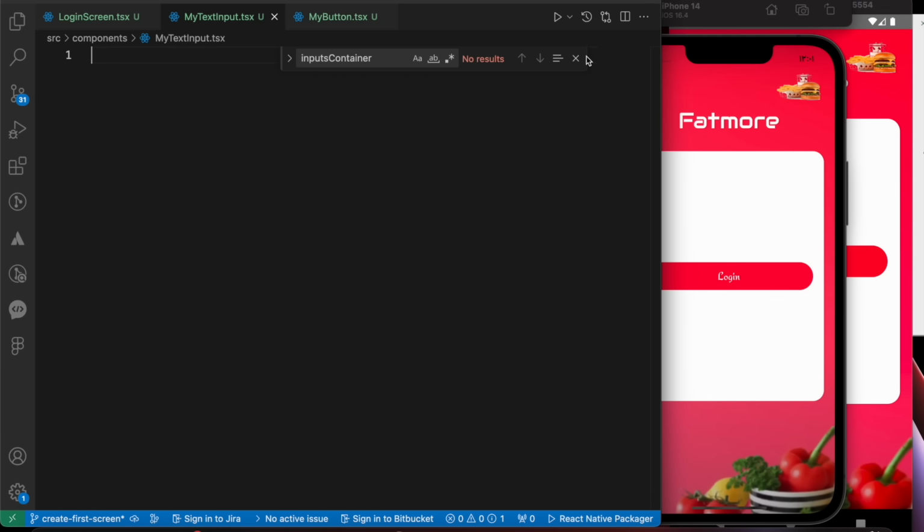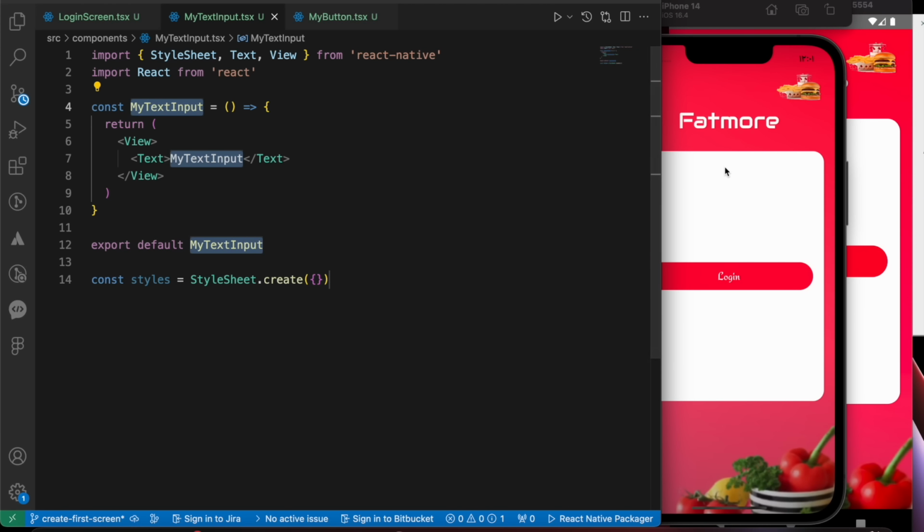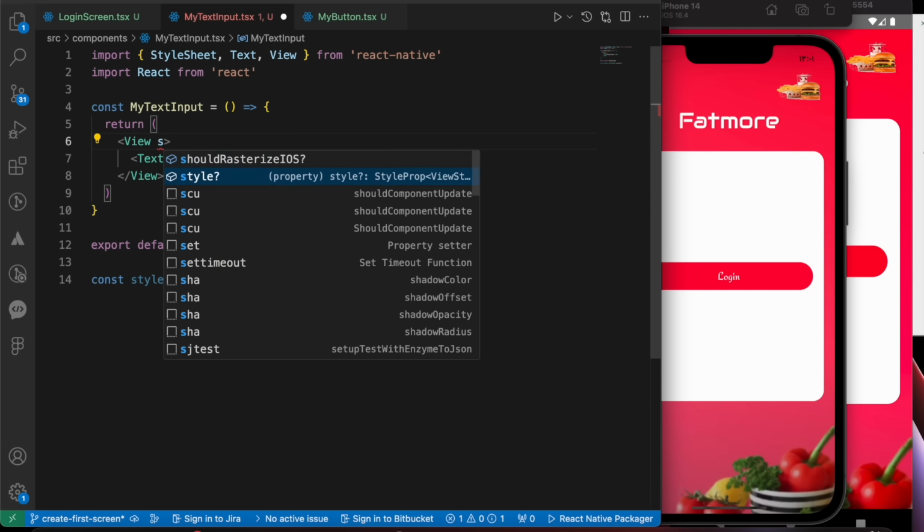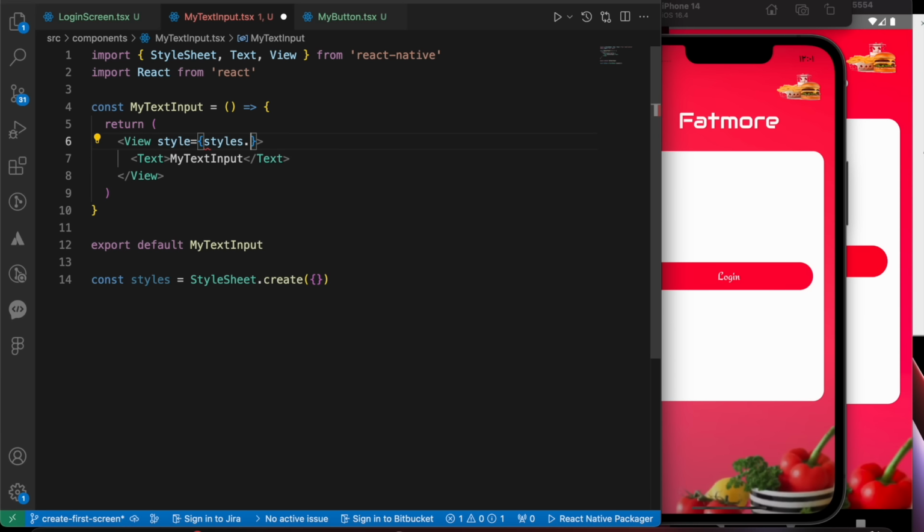Now let's create our input component, RNFES, to create a function component. And let's add it. Let's give that view a style of styles.container.